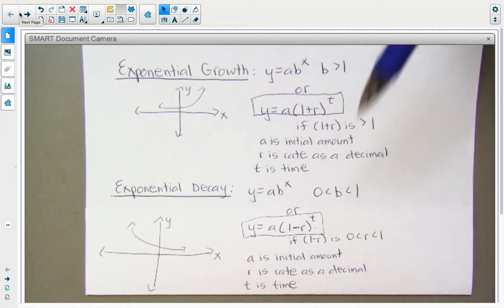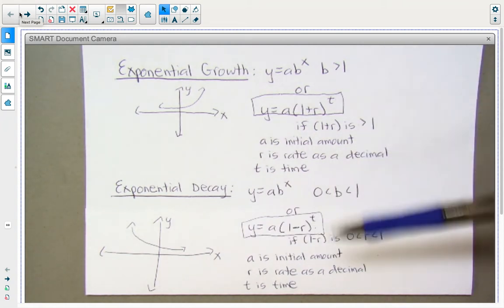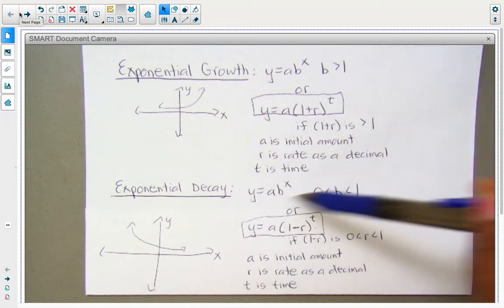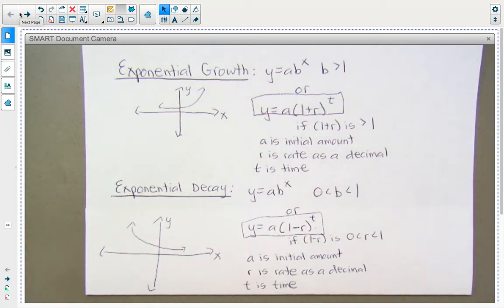So the only thing that we'll have to differentiate between is if we're going to grow or if we're going to decay. But that will depend greatly on the problem that we're working with. So again, these are the two formulas that we need. You may need to pause the video so that you have these two formulas. And now we're about to go through and try some problems with them.